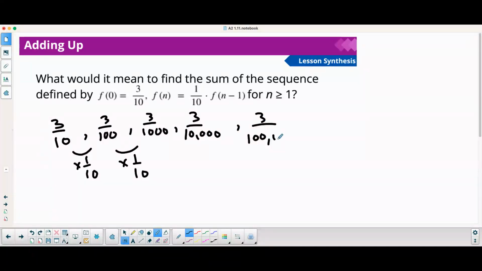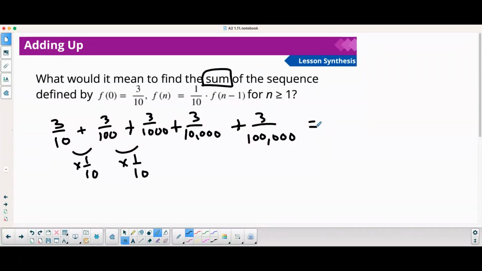And what happens is these numbers start getting so small that it's almost like you're adding nothing on. But it says find the sum. So instead of putting commas here, we'll just put plus signs here. Let's change these to plus signs. I'm going to add them up. And what's going to end up happening is eventually you're adding such a tiny little value on that it's almost like you're adding nothing. It'll level off, basically.